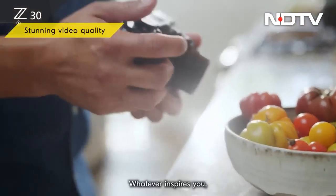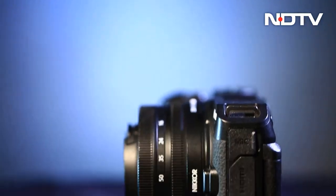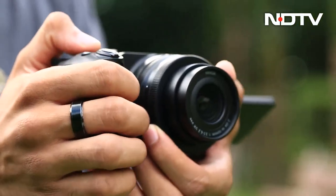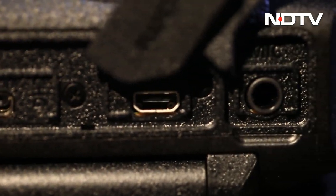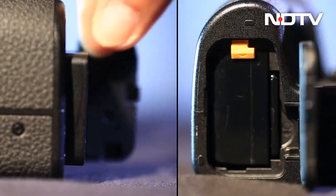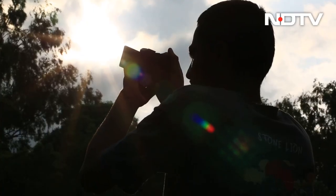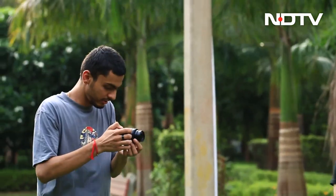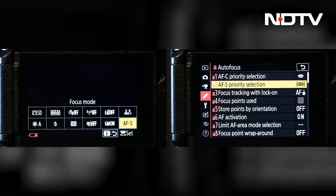Keeping the audience in mind, this feature is extremely useful for vloggers who would like to see themselves while recording. The Z30 has a single SD card slot which supports ultra-high speed 1 and not 2. Apart from that, there is a USB-C port, a Type-D micro HDMI connector and a stereo mini pin jack. The Nikon uses an EN-EL25 lithium-ion battery and lasts slightly more than an hour of shooting video content. There is also no joystick for controlling the focus — one can use the touchscreen or the directional pad for the same.